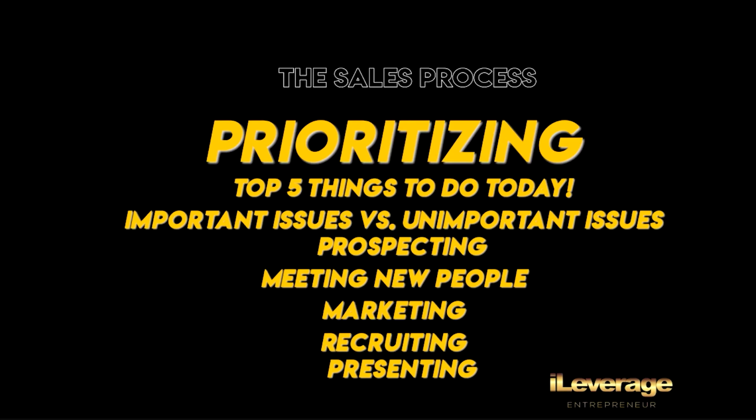So prospecting, meeting new people, your marketing plan, recruiting new agents in your organization or in your agency. How many presentations did you do? What are the top 5 things you're doing every single day? Have you done any prospecting, any meeting new people? It doesn't matter how much you learn about insurance. If you don't do the 5 things that'll get people in front of you, then you're just going to get all this information with no customers in front of you.